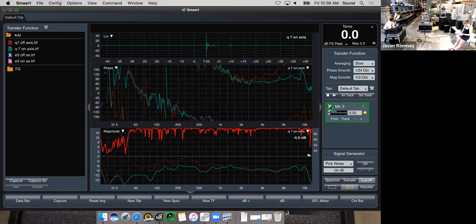Okay, so here's what we're going to do. Because Nora nudged it a little bit, we're going to turn the pink noise back on, turn the live trace back on, and capture a new measurement real quick just to make sure. Nudge it back into the center, just a tad.